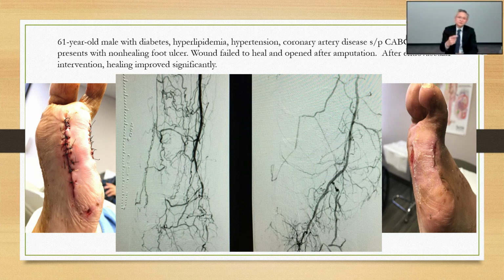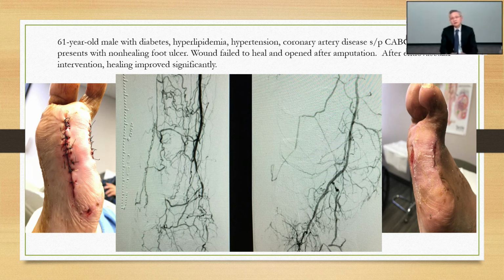We proceeded to perform angioplasty for these blood vessels here. We passed the wire, like we said, across all these occlusions, and performed balloon angioplasty. We reestablished nice lumens with excellent blood flow. And a few weeks later, his wound healed almost completely and ultimately healed, but I don't have the completely healed picture. So that demonstrates a couple of things.